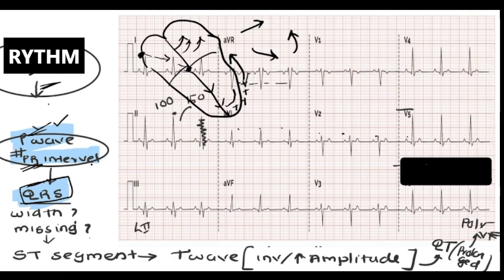Then after QRS, what do we have? We have the ST segment. I don't have to mention the importance of the ST segment. All of you are aware. ST segment elevation can be MI as well as other causes like pericarditis, depending on the shape of the ST segment. It can be convex, it can be concave. We have discussed that already. After the ST segment, look at the T wave for hyperkalemia, hypokalemia, early changes in MI.